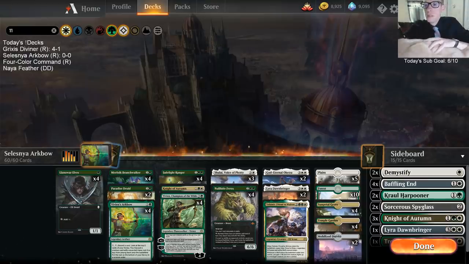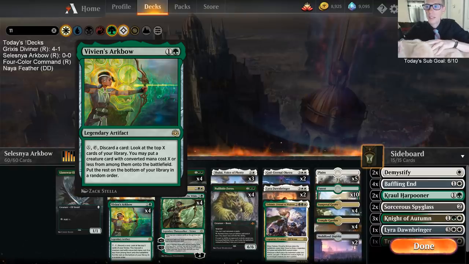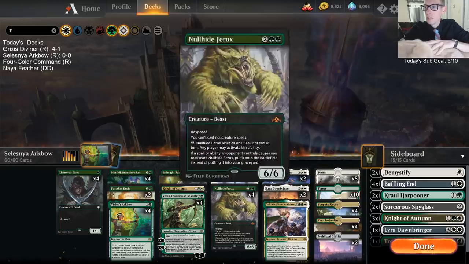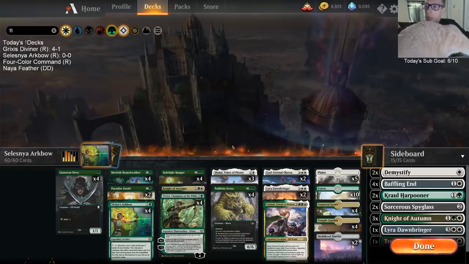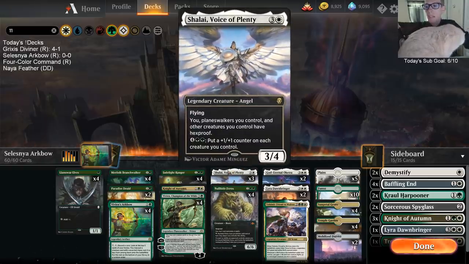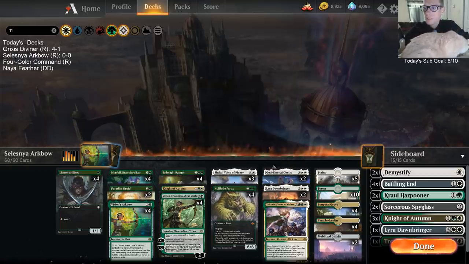So basically we're a Vivian's Arkbow deck where all we want to do is have this card in play and then, at instant speed, start putting in all of these hammers, these really big rares and mythics, when our opponent's not expecting it. We can have a Shalai flash in and give our things hexproof, or Nullhide Ferox just ends games really quickly and is difficult to deal with.